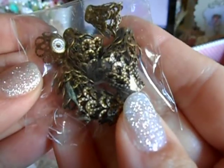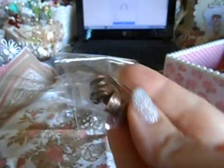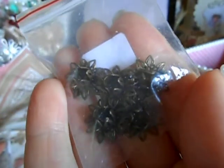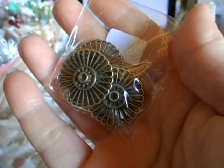Okay. And I had some of these bead caps, and some of these fabulous door handles. Some small keys. These bead caps in copper. I used one of these doorknobs. Two come in a pack. Then I used some of these, and one of these. And these come with the corks, and it comes with the screws in gold and silver. And I used the silver.